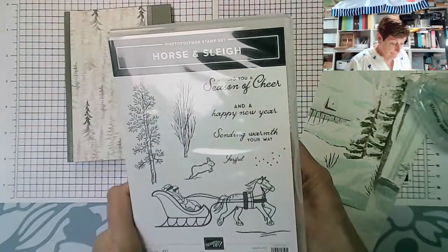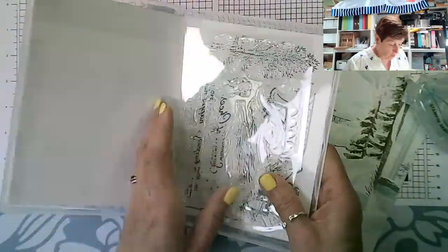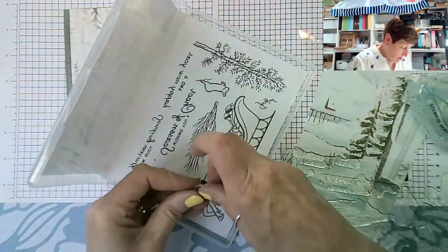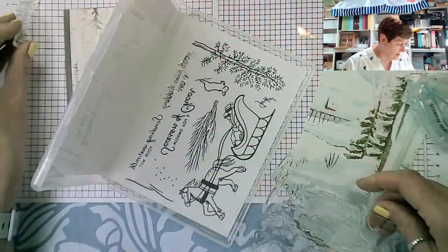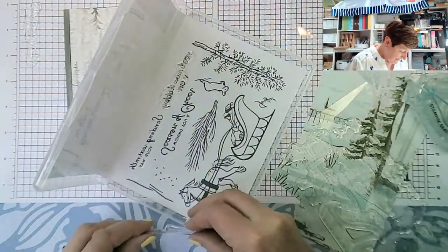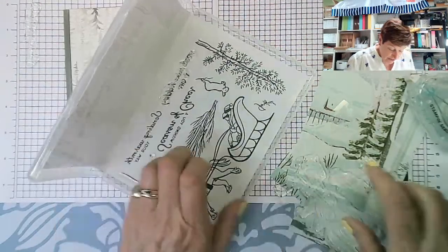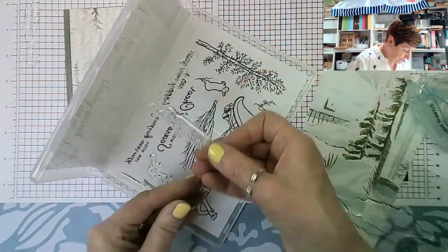Right. I think I'll do warmth, sending warmth your way. Now, as I say, we need to prep these stamps. So I am just going to take a moment to pop these all in their right places. This is the one I'm going to need. So this is kind of the equivalent to sticking the stickers on the back of your red rubber stamps.